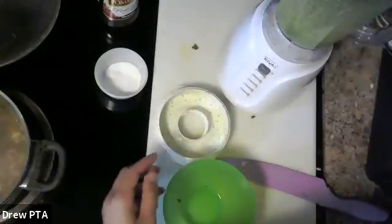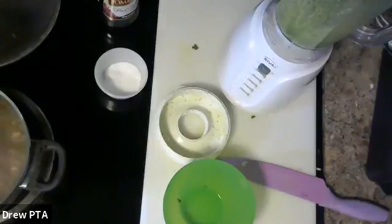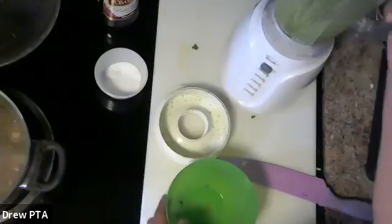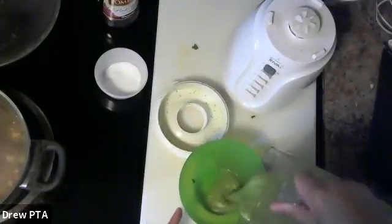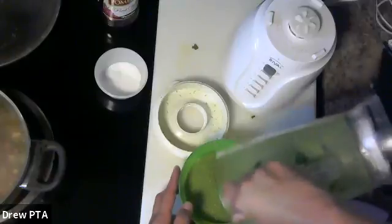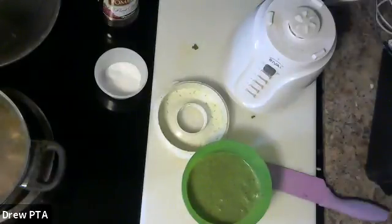Okay, before you pour everything out, you want to give it a little taste. Just make sure it's seasoned the way you like. Mmm, delicious. And we can pour this out into a bowl and just set it aside. And look at that gorgeous green color. That pops. Okay, now we'll just wait on our corn and then we can dress it with chimichurri right when it's time to plate up.